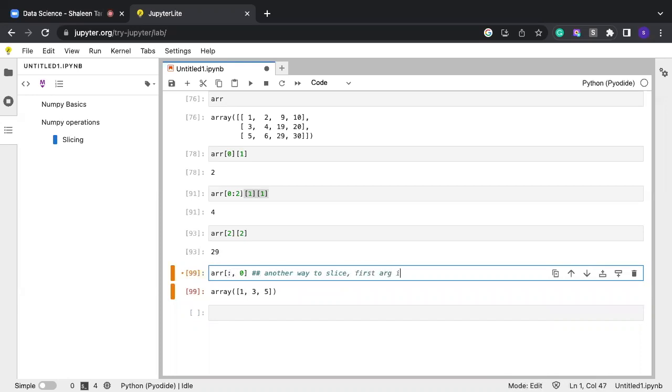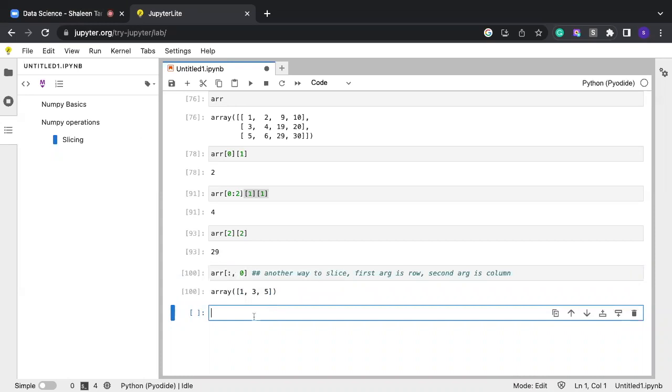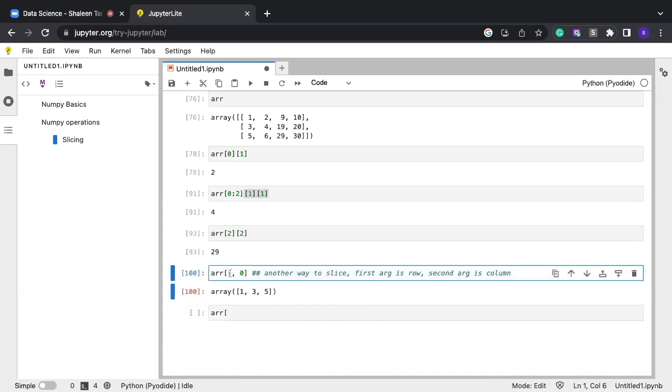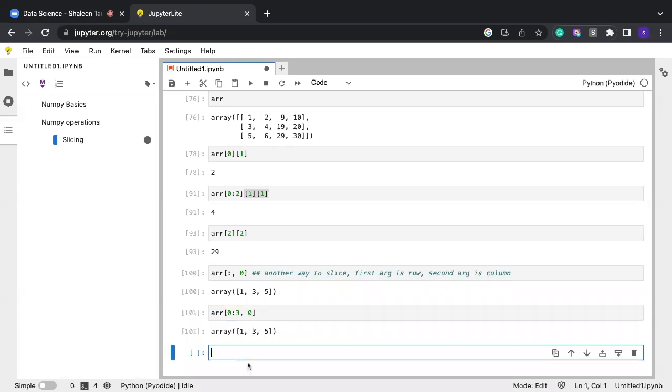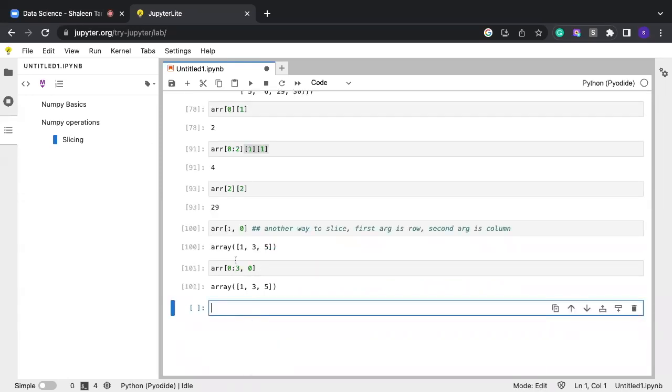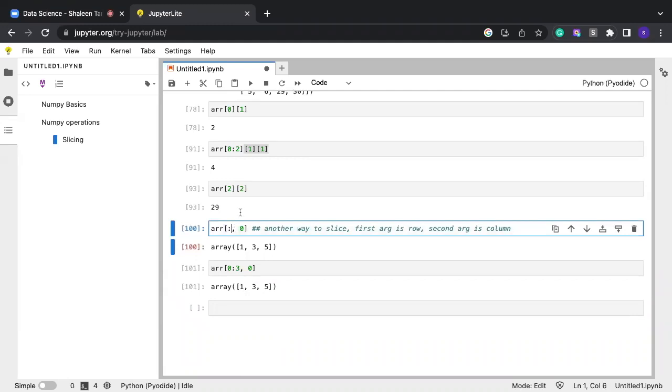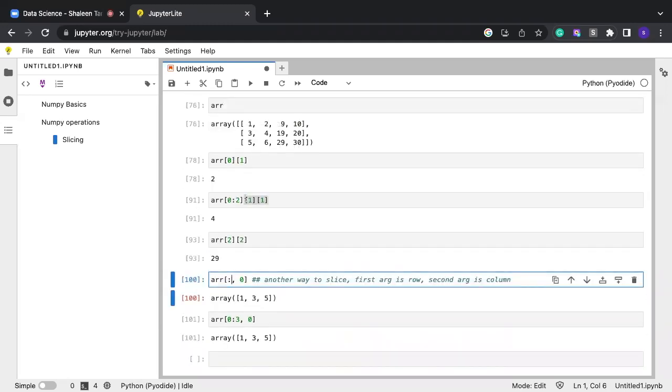First arg is row, second arg is column. This simply colon means that you are giving it all the rows. Instead of column, you could have also done like this: 0 colon 2, so means 0 and 1, and 0th column. So this would also give the same result. But if I just put a colon here, this means all the values.